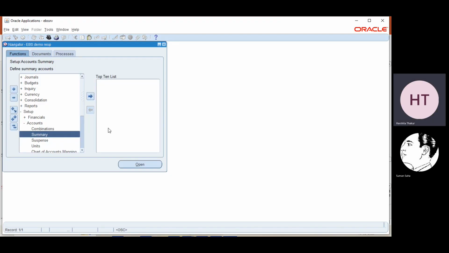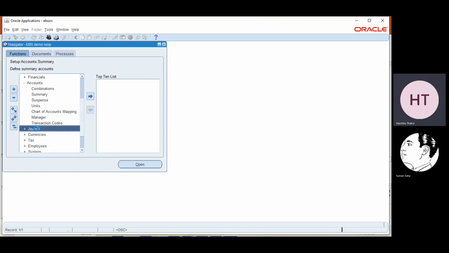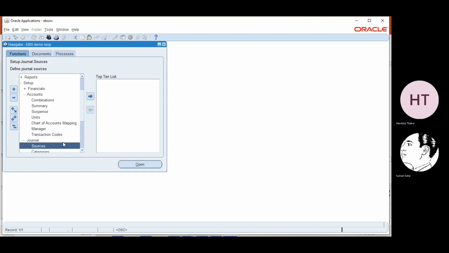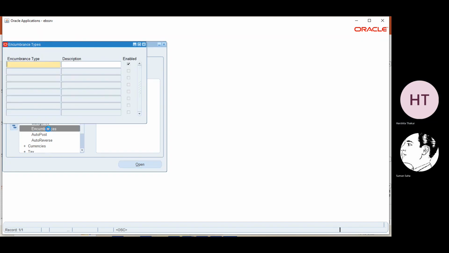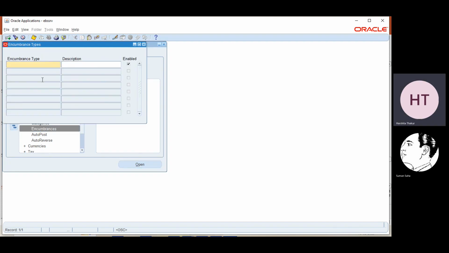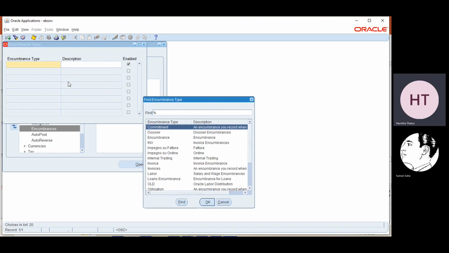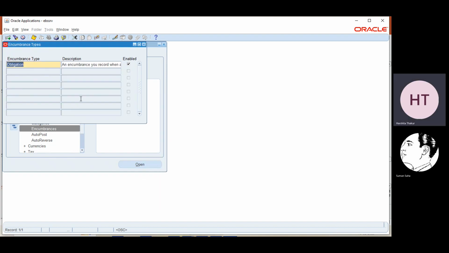So the navigation is go to setup, journals, encumbrance. Fine. So you can see here encumbrance type and description is coming. For seeing already created ones here, you can see commitment and obligation.